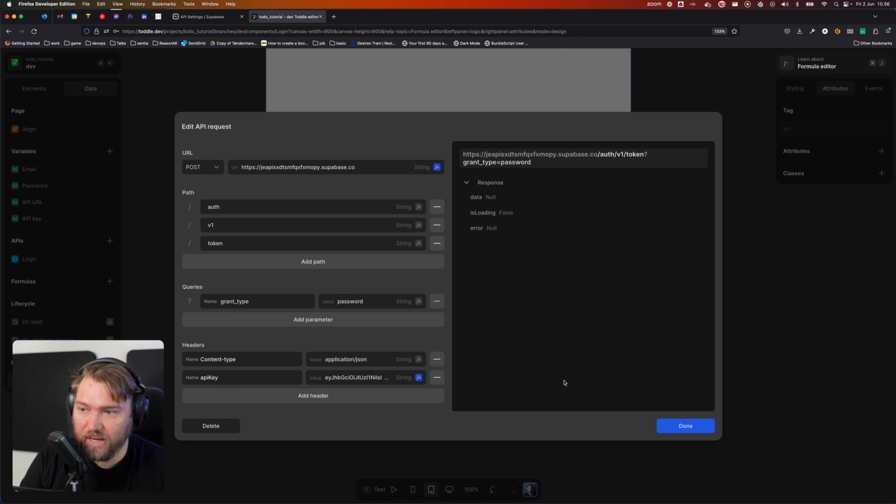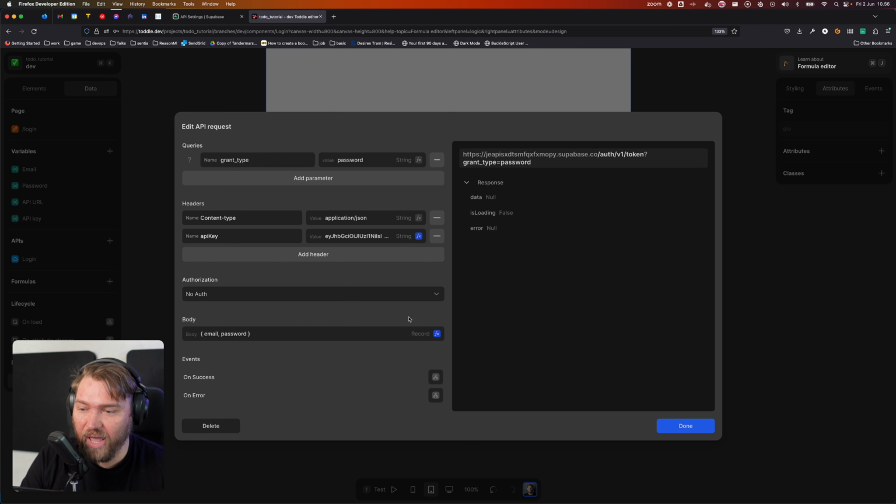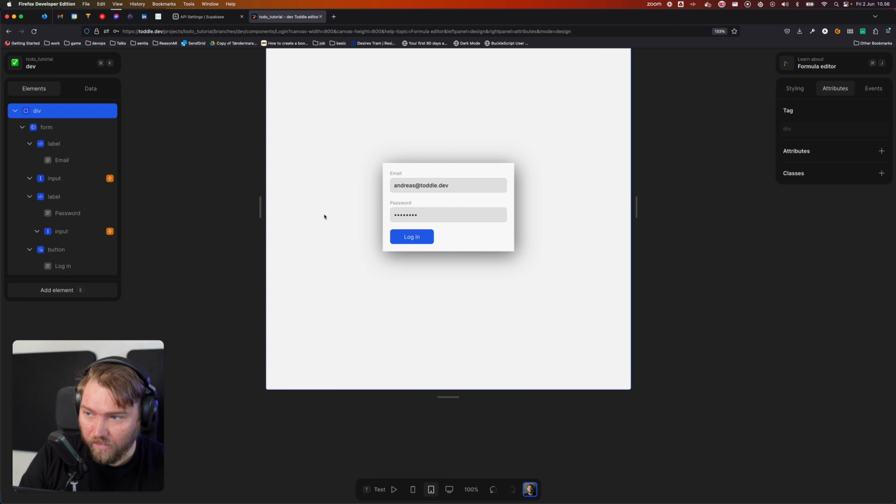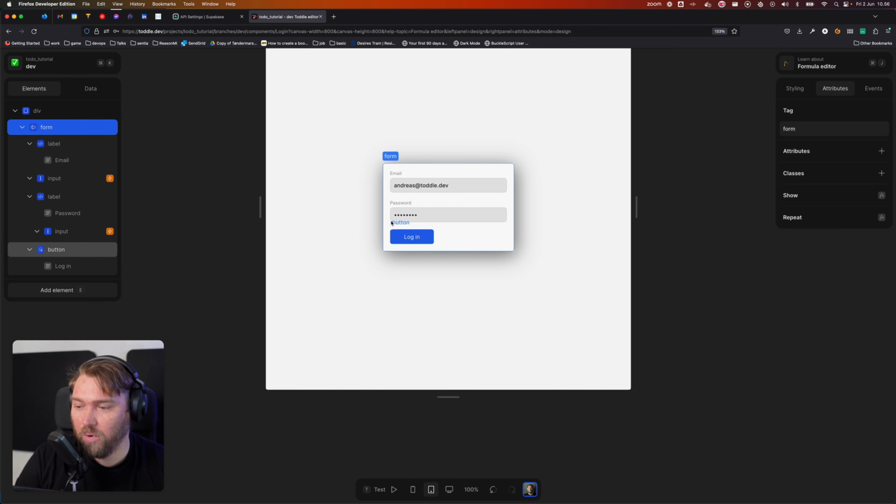The next step is then actually calling it. So we haven't really shown anything. There's nothing like on success. We're not doing anything after we've done it. We won't actually be able to see anything when we submit the form. But the first step here is to make sure that when we submit this form, we call that API, right?